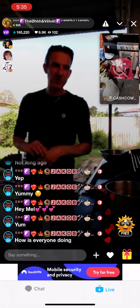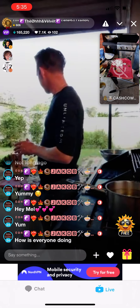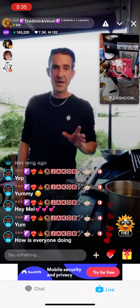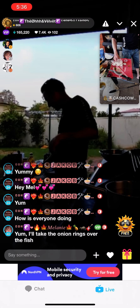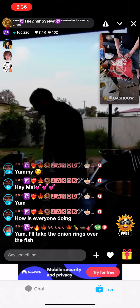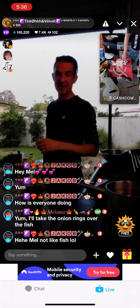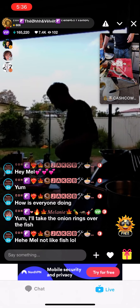We've got about 25 minutes to go so I'm going to start getting serious now about how I'm going to plate this. I think I'm going to serve my deep fried barramundi with about three onion rings — actually, let's go with five. It's like the Olympics! It's like the Aldi symbol.